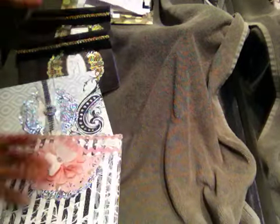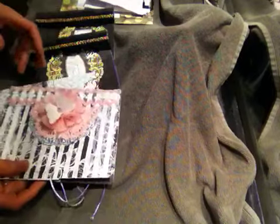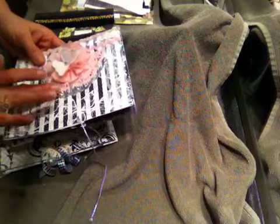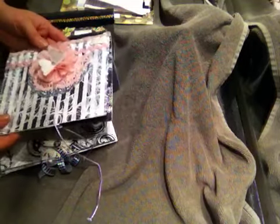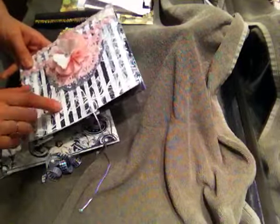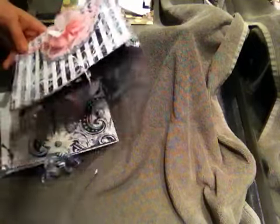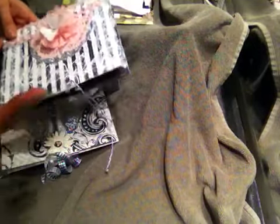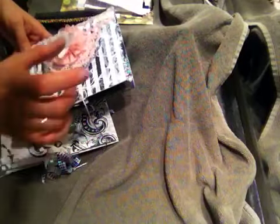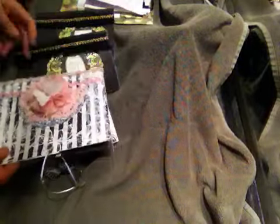I like Maymay's video because it's very simple and it's just a technique she's talking about. These four were very easy to make and they were fun to decorate. I used some of my paper doilies, so I enjoyed that very much. I have some 12x12 paper here. I only buy one 12x12 paper pad at a time, and when I use up all the papers and only have small scraps left, I buy a new pad.